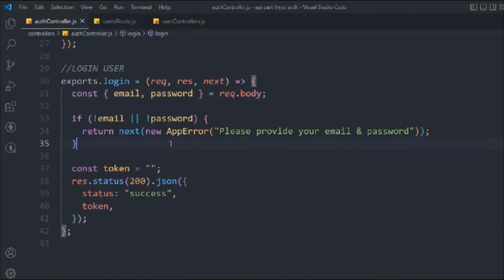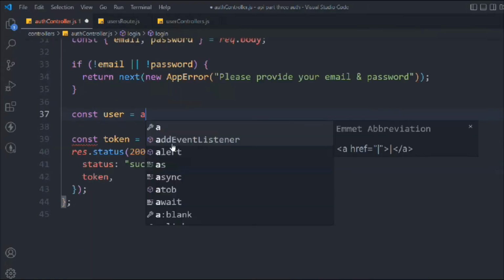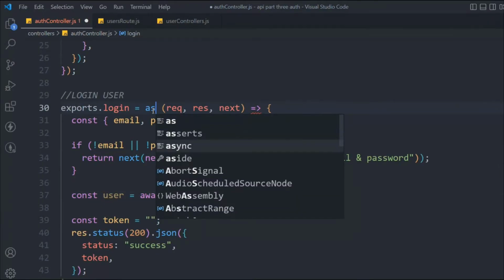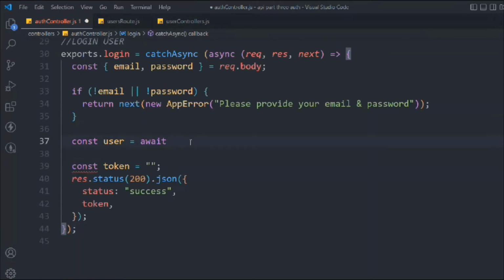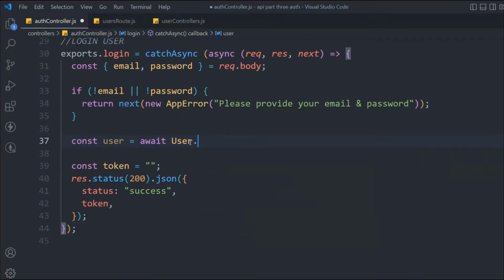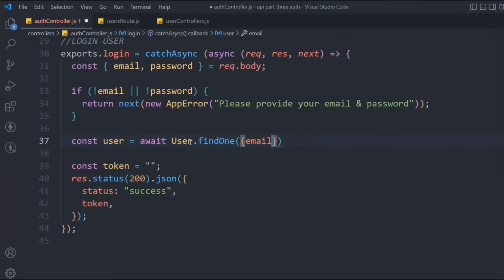let's come here and let me simply write const user and await. We have to wrap this function into an async function. Okay, we have to catch errors because we are dealing with asynchronous behavior, so we have to catch all the errors. And here we're going to call findOne because we have to find the user on the basis of the email. So if we provide the email, and here we have the email, we can simply use the destructured method, and here we actually need the password.